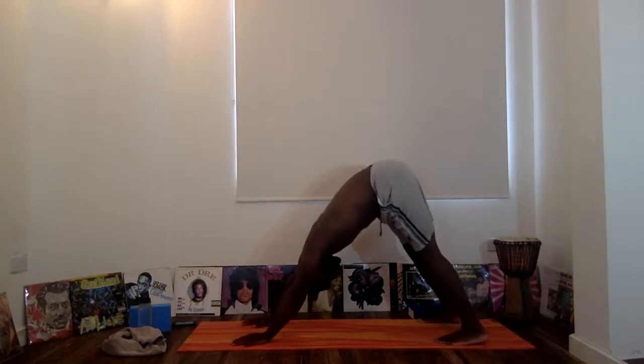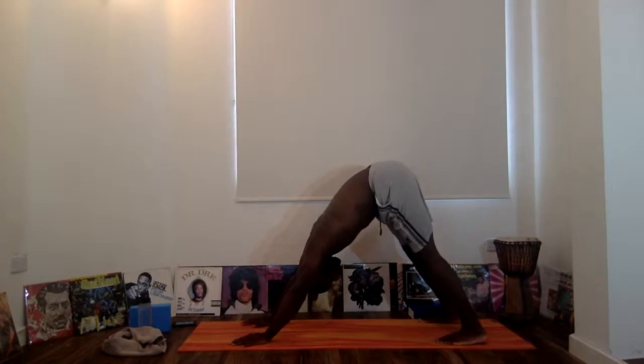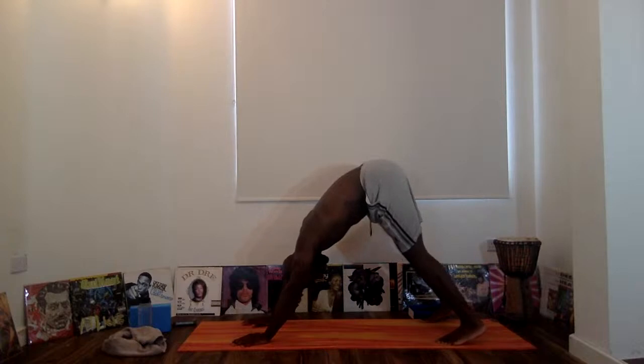And then just use the heel of the palm to push your hands into the mat. And doing so, you'll create more length in your back. Your back is nice and straight. If you're hunched over, then feel free to bring a slight bend into the knees. Again, just listen to your body.